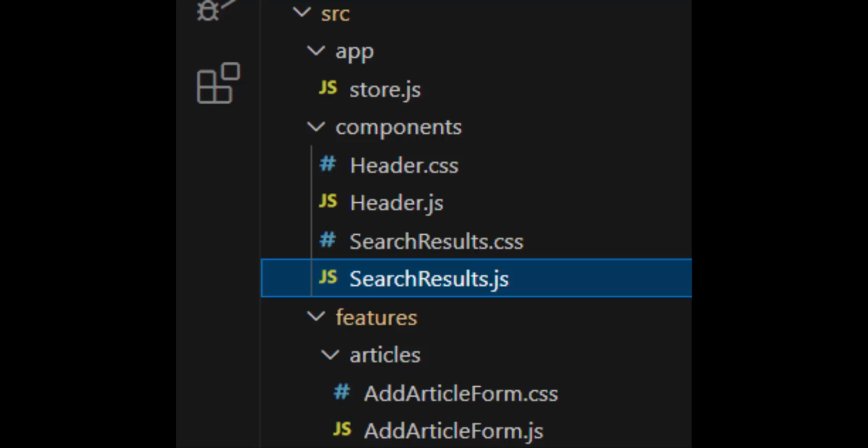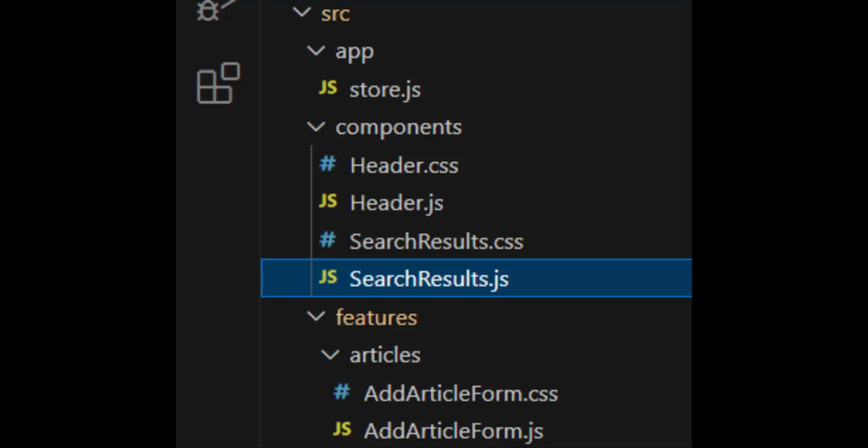No, we skip Redux because we don't need to save the search results state in Redux, because it is temporary, only searching, and dynamic.